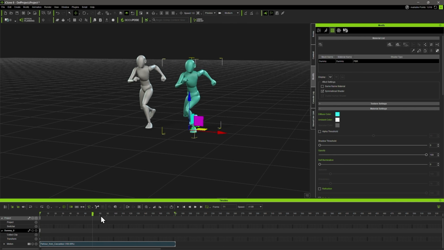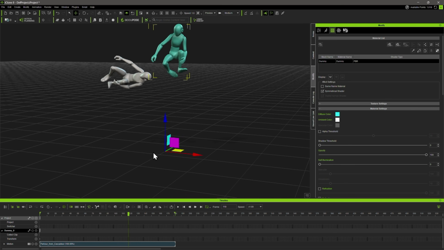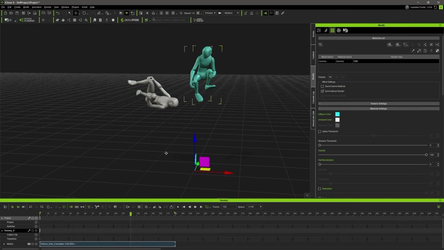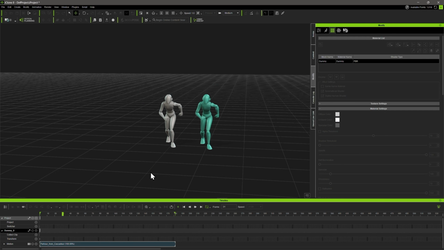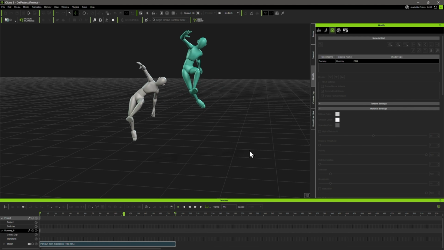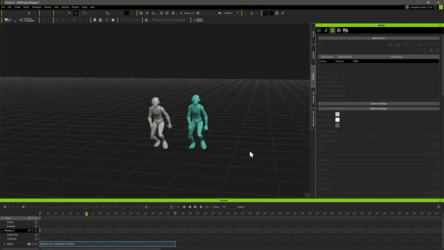Now we can run these guys side by side, and I can see the motion that Cascadeur has applied on the right and the original one on the left. And that is pretty cool. So this is what Cascadeur really excels at. And all I did was one change with one keyframe, and that's pretty cool.